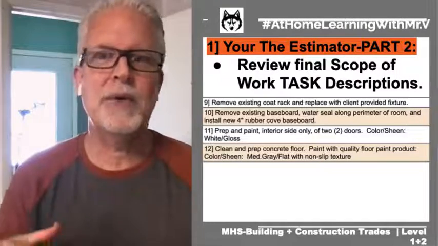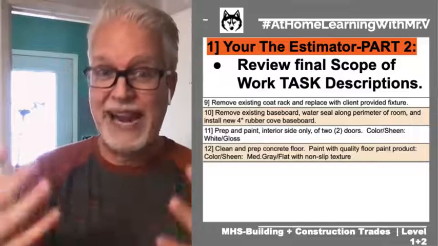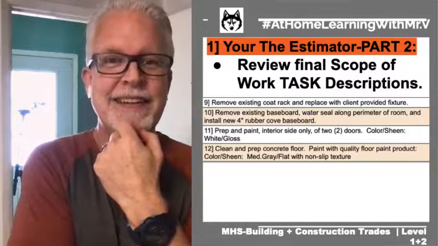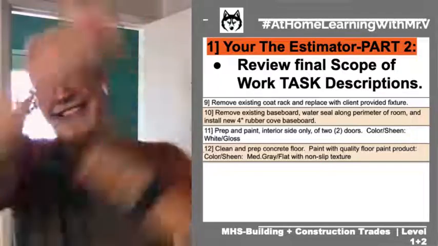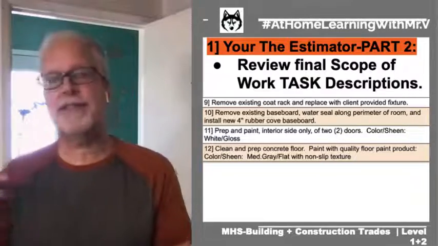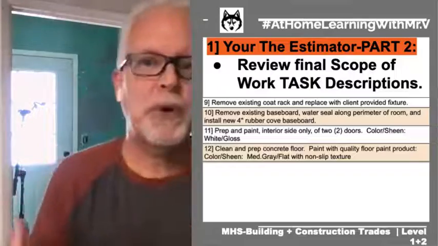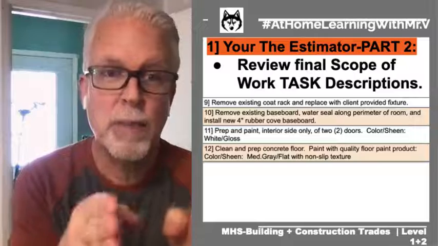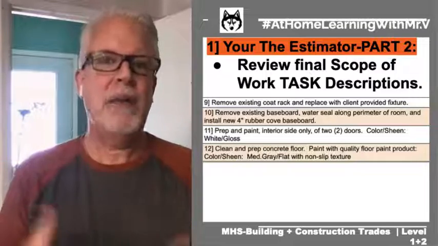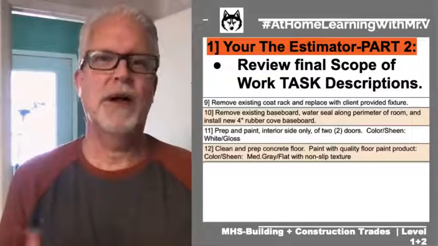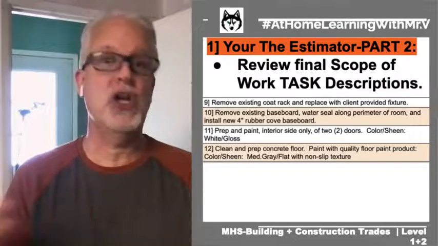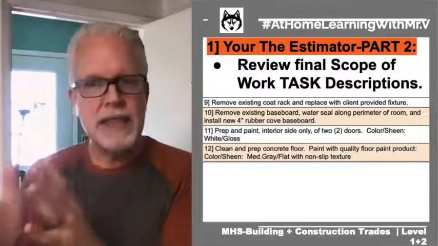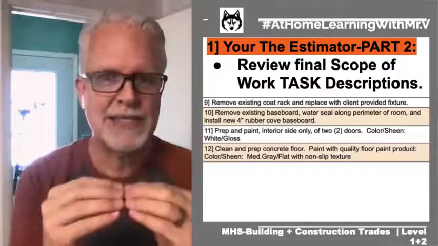Okay, so here's some more words. Marley, do you have any idea what the word sheen means regarding paint? Yes, matte, shiny, glossy, eggshell. Dude, perfect. Okay, she knows what she's doing. So there's two different things. When we go to buy paint, you can't just say buy gray paint. No. I'm going to ask you about 100 more questions because there's all kinds of stuff. Okay, so in this case, we're whittling it down in the job description here in task number 12.